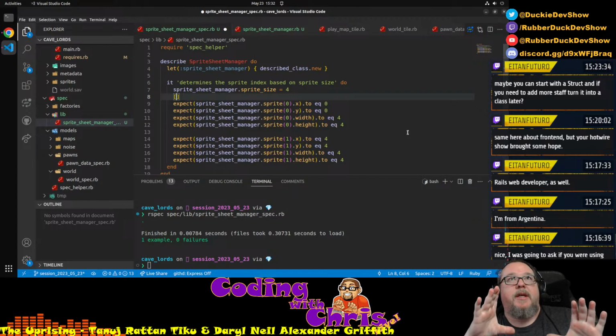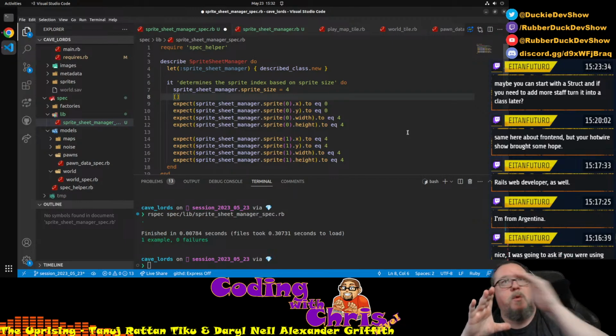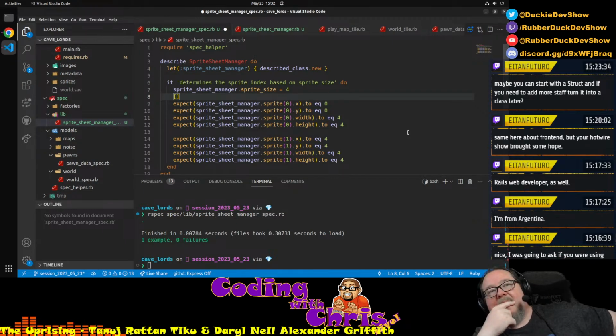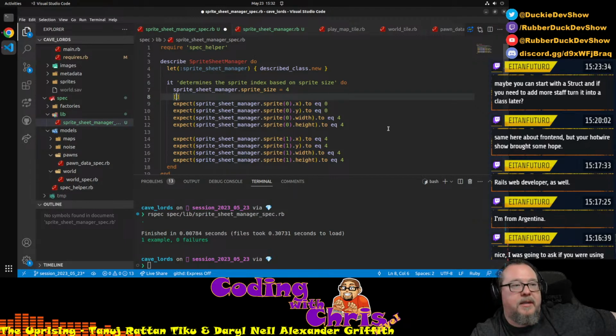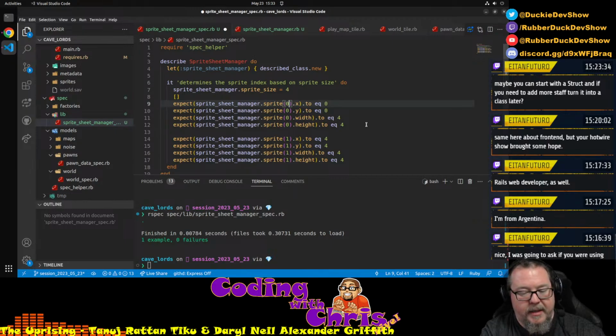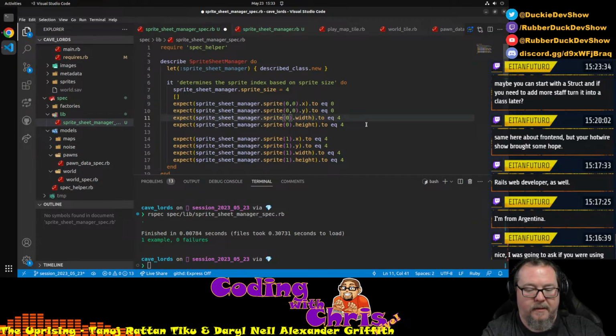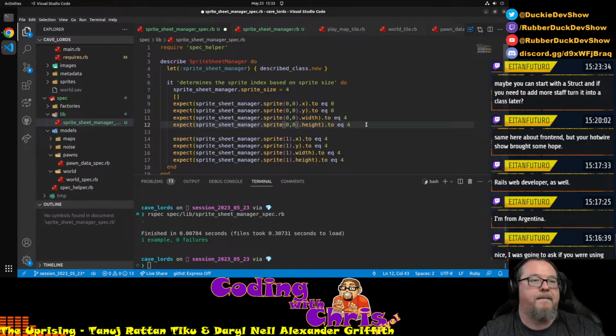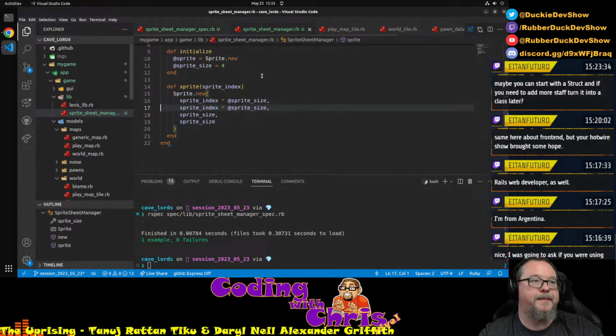If I have a sprite sheet that has like 4x4 sprites, right? Then I need to know, I need to index as a, yeah, I need to do it like this. That's how I need to do that.